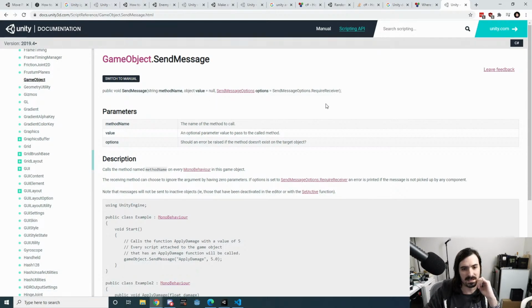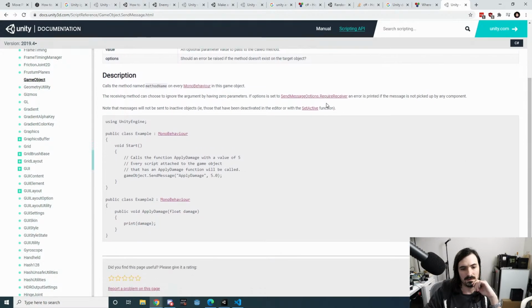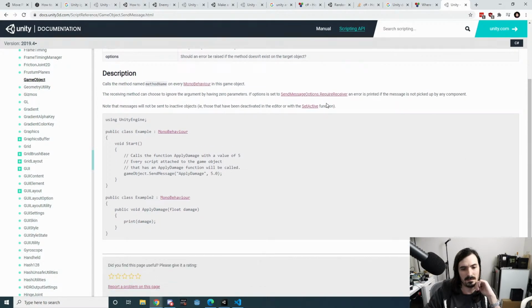Public void send message string, method name, object value. Class 2, apply damage, float, print damage. Game object dot send message apply damage calls the function apply damage with the value of 5. Every script attached to the game object that has apply damage function will be called.